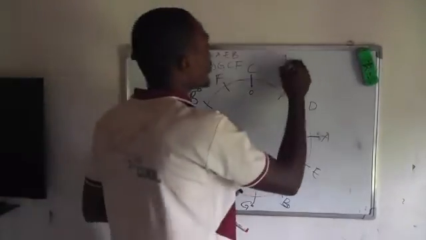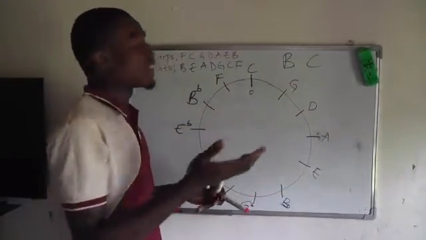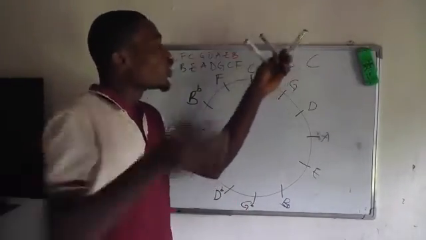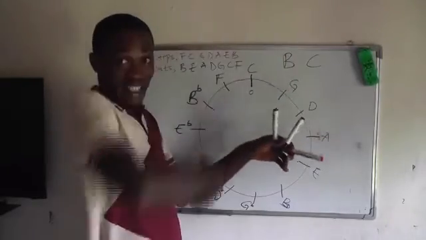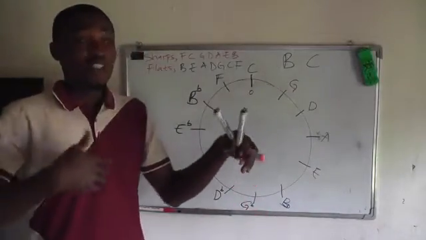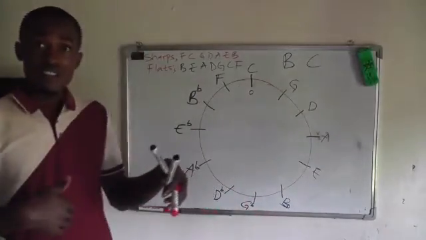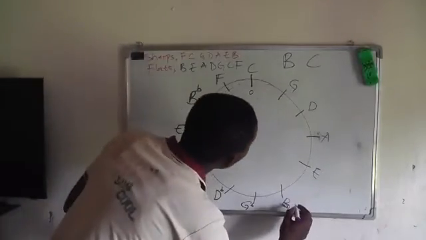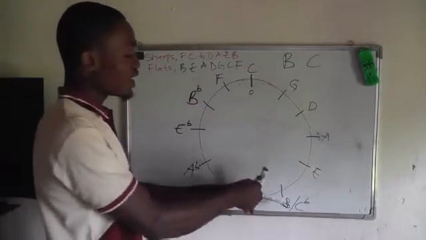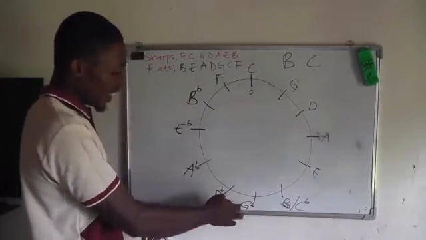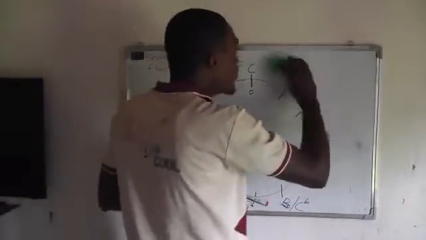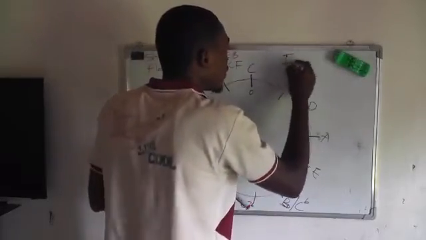Now if you look at B and C, just like we've established, from B to C is a semitone. So we can call B C flat. Do you understand? Like coming back a bit. Just like we can call F sharp G flat. So key B is the same thing as C flat. Then you look at the key of G flat. G flat can also be called F sharp.